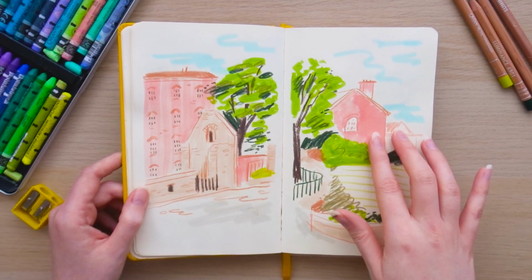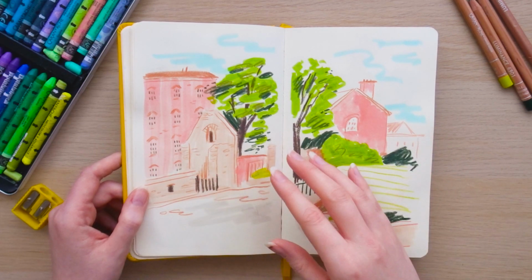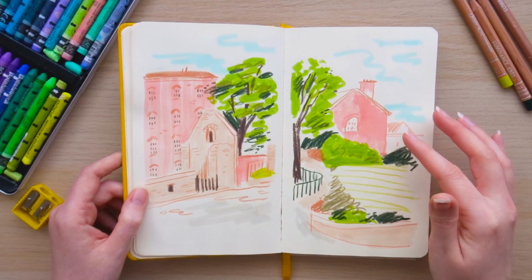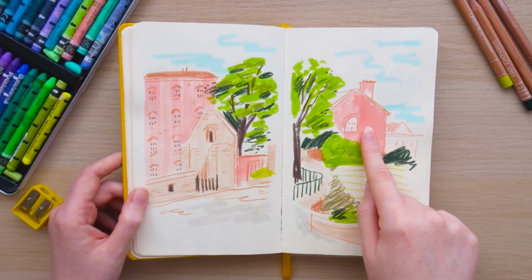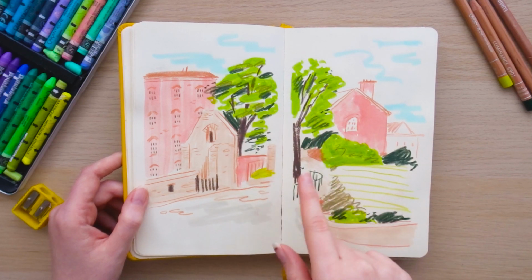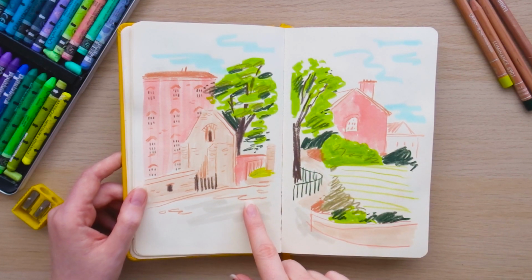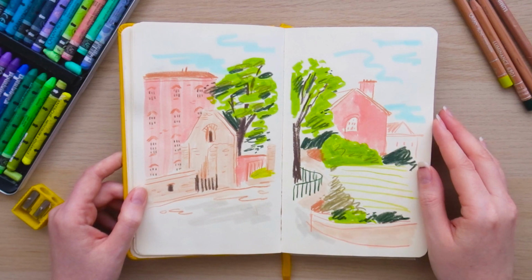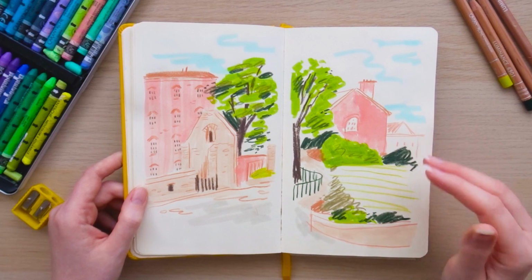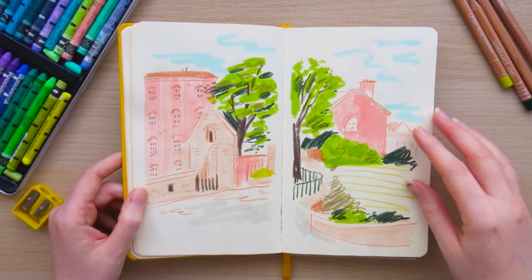These buildings obviously weren't pink, but I didn't want to do beige again, and I really love the pop that it gives. I think it makes these pieces, so I'm glad I took those. So that was an Ecoline brush pen, some Tombows, and then some coloured pencil over the top. And they are really simple. They didn't take very long at all, but I think they work really nicely. And I definitely want to do more plein air work like this year.